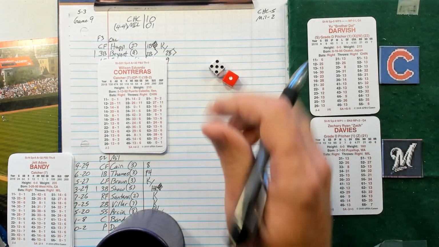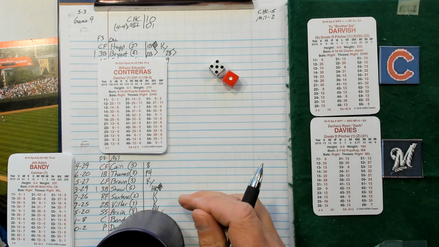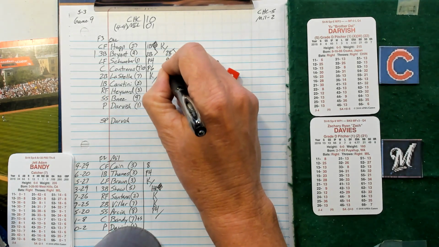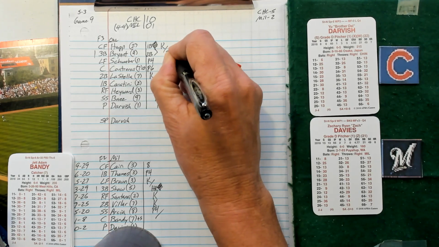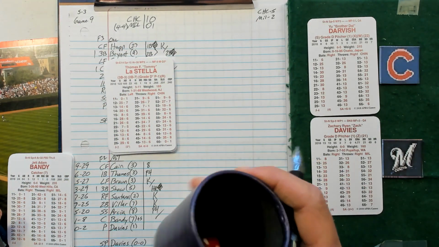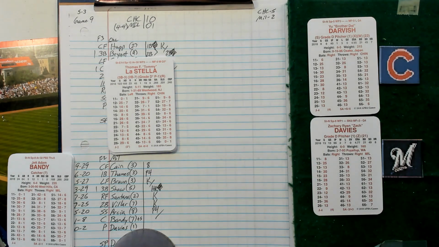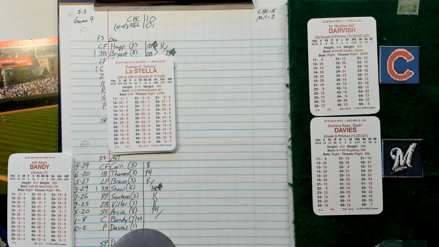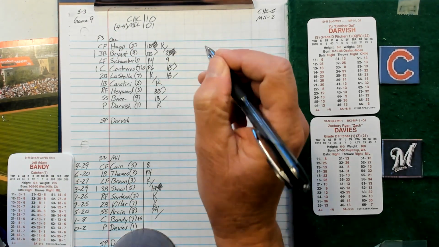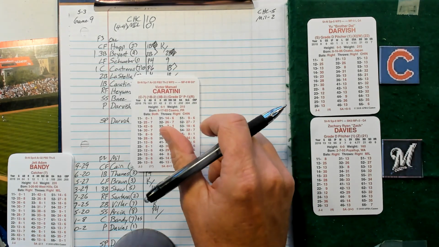Wilson Contreras, 15 is an 8 on a 7. Going to be a single, runner scores. 2 to 1, Chicago. Tommy LaStella, let's hit and run. 22 is a 7. Should be a single. It is going to be a single, runner to third. First and third, one out. Caratini.